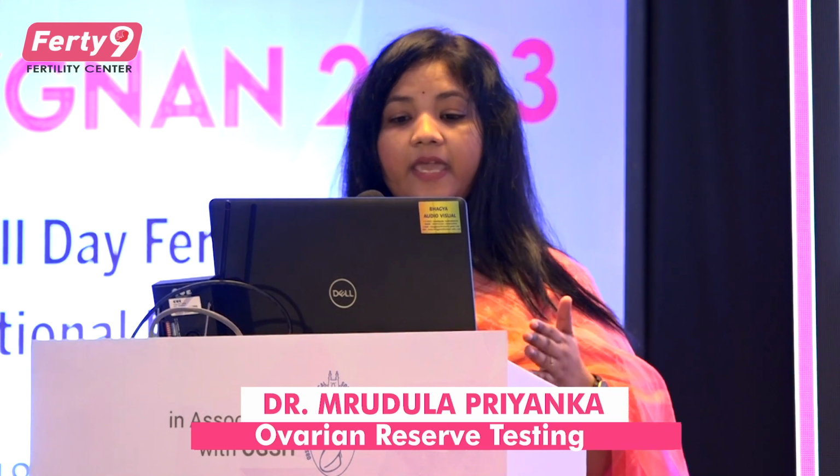AMH and AFC are currently the simplest, most sensitive and specific measures of ovarian reserve. Markers of ovarian reserve are shown to be good predictors of oocyte yield, but poor independent predictors of reproductive potential. They should not be used as a fertility test or to deny access to infertility treatment. Age is the best marker for oocyte quality. Ovarian reserve testing allows pre-treatment patient counseling, individualization of stimulation strategy, increased cost effectiveness, and enhanced safety. Thank you.